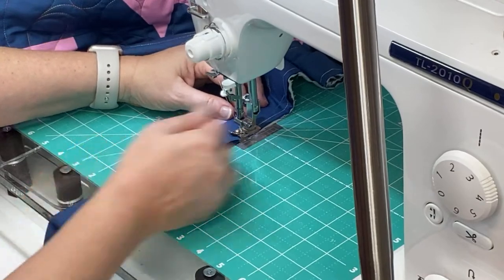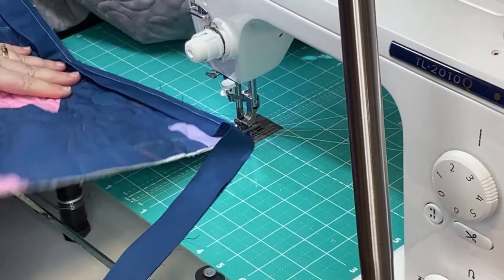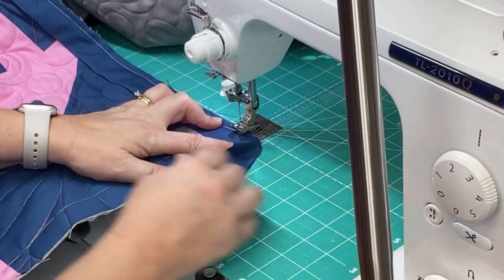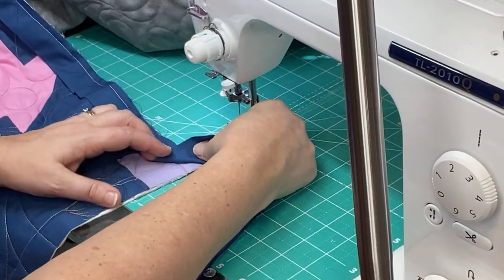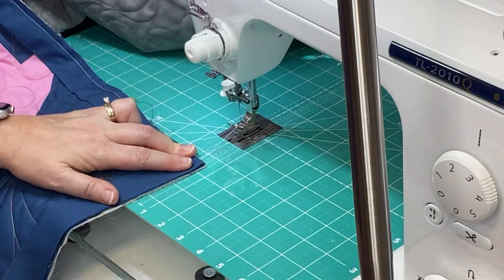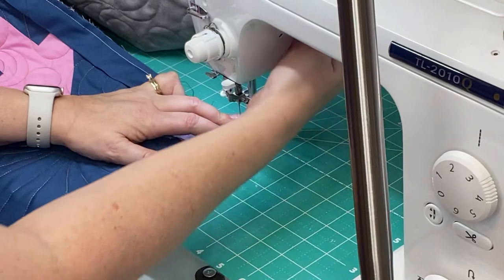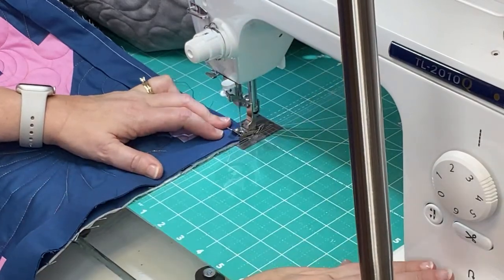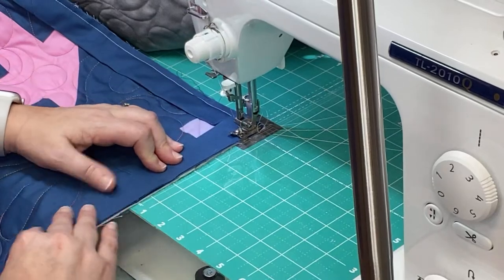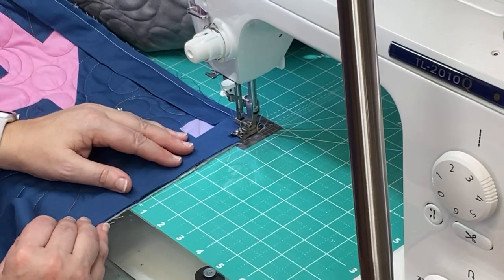About right there. So I leave my needle in the down position, raise my presser foot, and get myself in this 90 degree area here. Then I'm gonna lift my needle up, pull things back, my thread's still connected, give myself a mitered fold, and then fold down again. Then I'm gonna take my thread that's still connected and pull that back. I'm just using a straight pin to do that. I'm gonna give myself some stitches to keep that set. I'm gonna sew just a little bit down here further before I reposition all of my quilt bulk here.